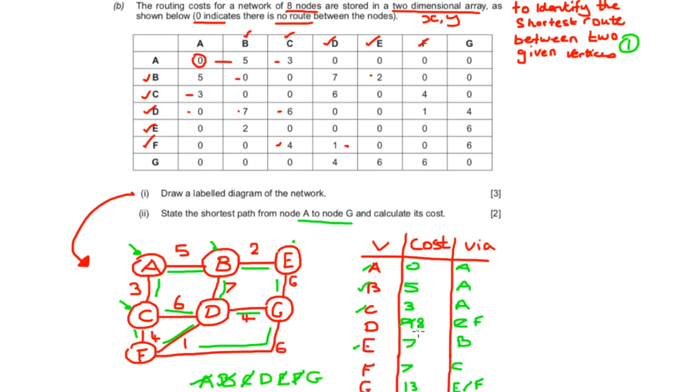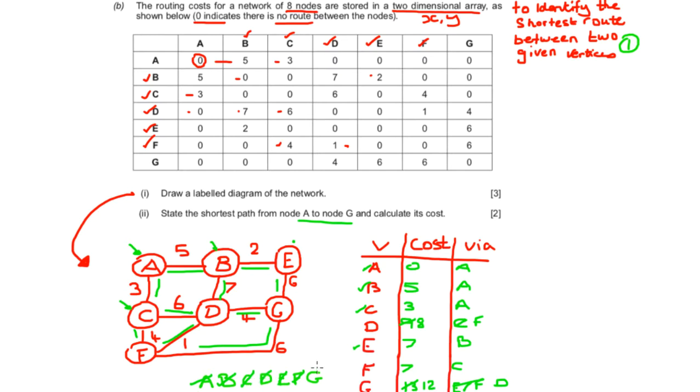The only two nodes I've got left to look at now is D and G. G is my destination node, so I'm going to look at D. The only option left for D to look at is G, because it's the only node that has not been checked off my visited node list. And I can get to G for a cost of 4 plus the 8 it took me to get to D, which gives me a cost to get to G of 12, and that's less than what's in my table. So the cost now to get to G is 12 via D. And that means I've checked all of the nodes off.